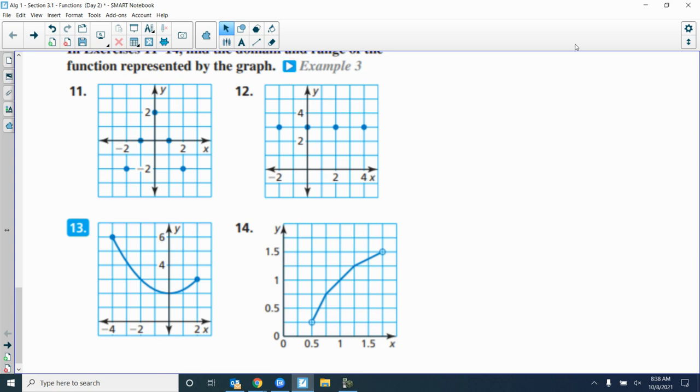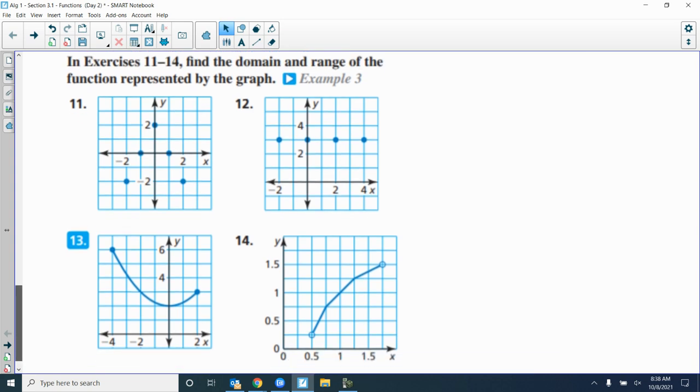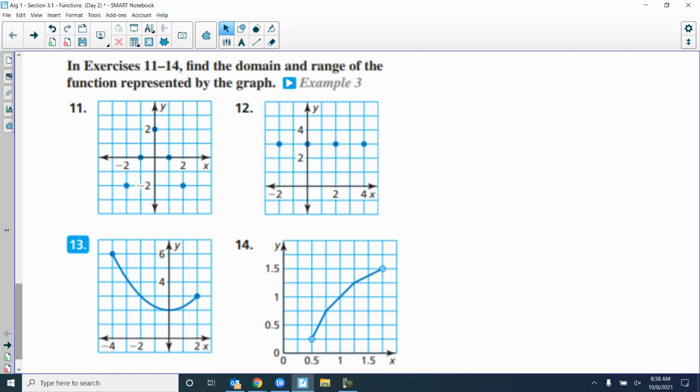Okay, now homework-wise, let's take a look here. Even if you didn't do it, you better pay attention because I'm going to call on you anyway. All right? So, domain and range. It is hard. But we got to figure this out here. So, we're going to look at number 11 here, 1 through 14.